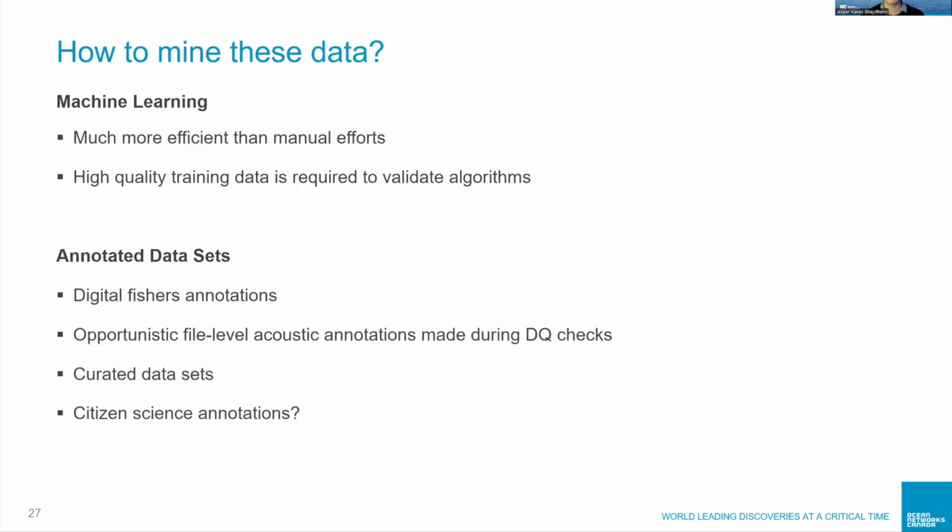We're also hoping to start engaging citizen science annotators in the future. We're working towards producing an annotation platform where people will be able to adjust the spectral parameters of what they're viewing, look at waterfall displays, listen to the data back, and we're hoping to produce something somewhat like the Digital Fishers system to engage citizen scientists in annotating. And this platform will also be available to experts who want to annotate their data in the cloud.